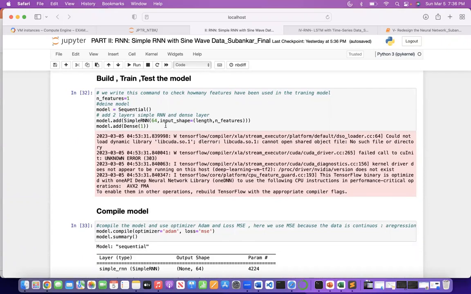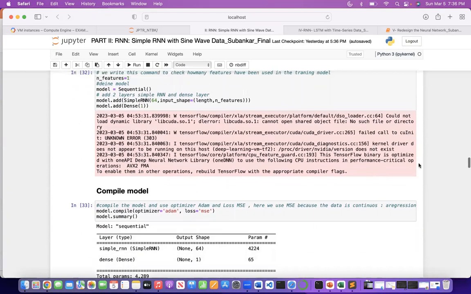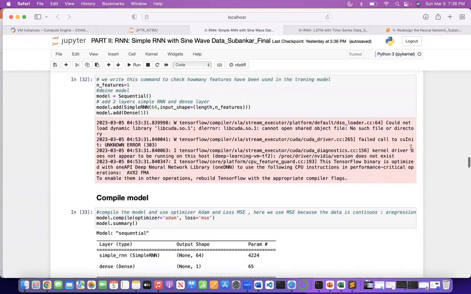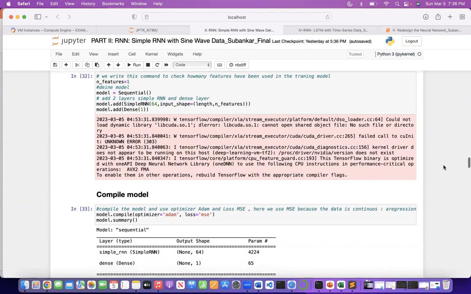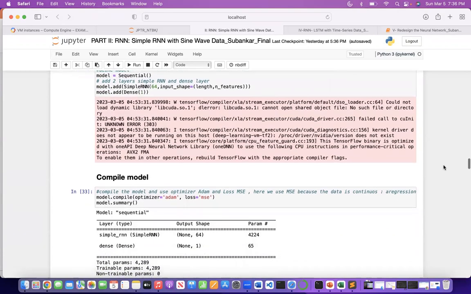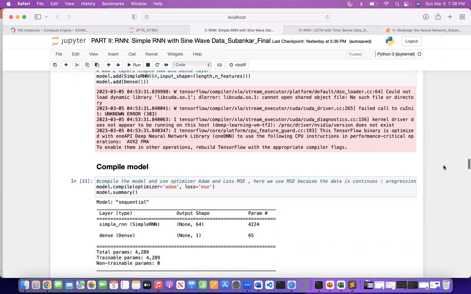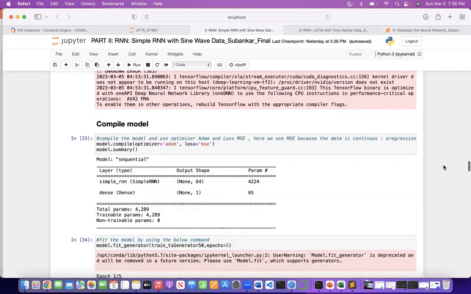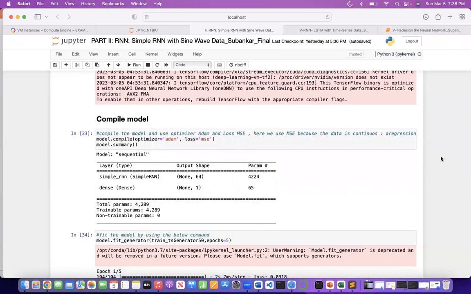and we have added two layers into the model: the simple recurrent neural network and a dense layer. So two layers, one is the recurrent neural network, another is the dense layer. Then to compile the model, we use the optimizer Adam and loss MSE.